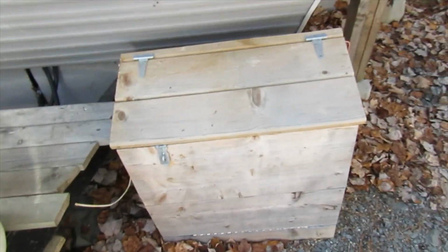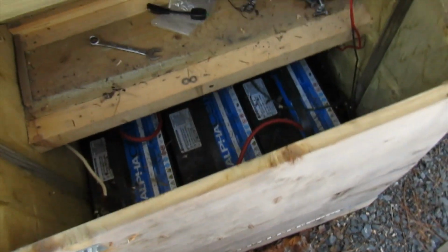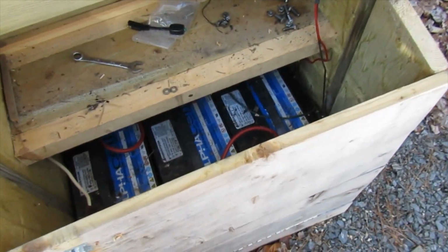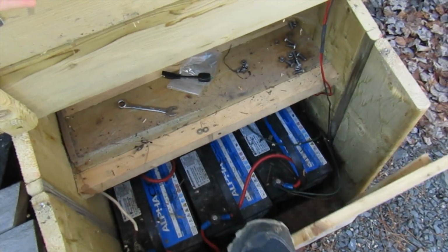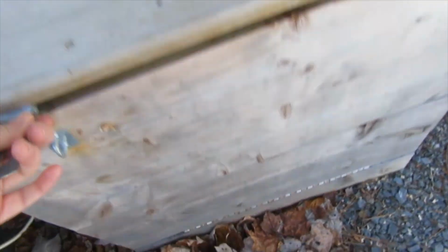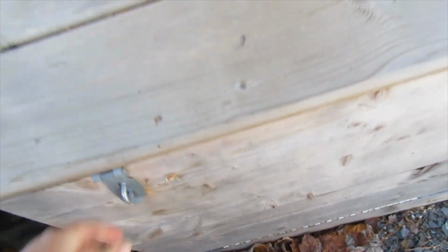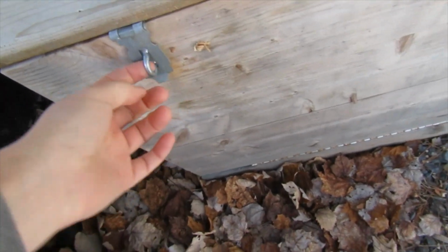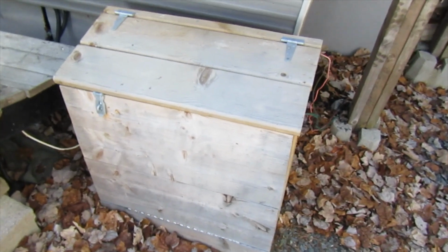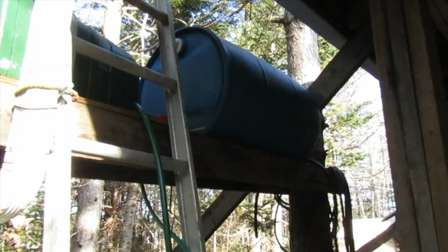You guys already know I have a battery box on the front end of the camper for the house batteries, which are in there. It's a little dirty in there. I should probably clean that out too, but yeah, this part opens up so you can access them easier. And the entire back of this thing is vented. There's a screen. And there's this here. You can put a lock there if you need to as well. But yeah, that's for the front batteries, and now I have a box for the batteries out behind.